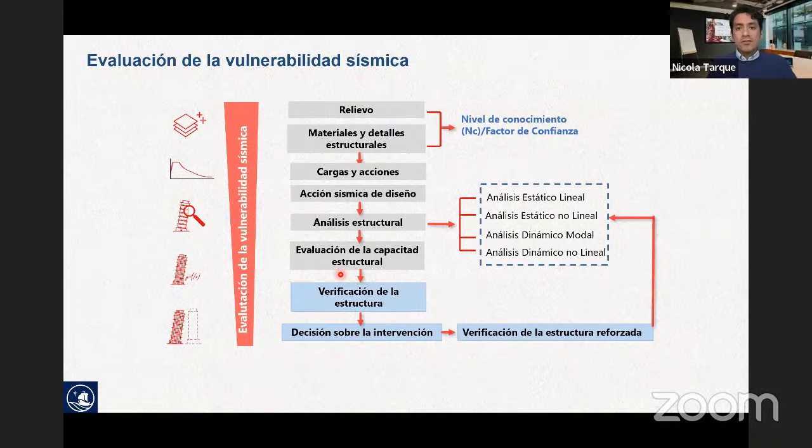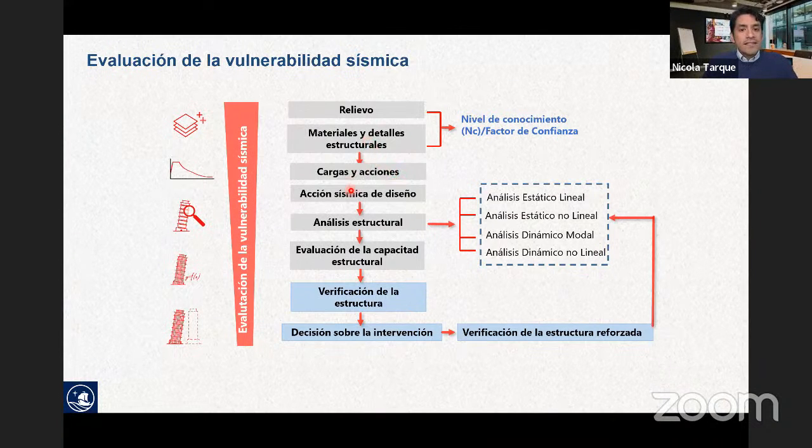According to ICOMOS, we have to follow a procedure to evaluate the seismic vulnerability. First of all, study the material, details, drawings, trying to understand how that building was built. Building means adobe or church.